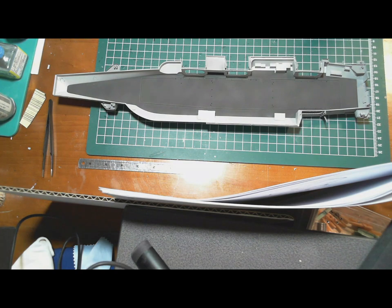All right, so I will get on with this. I've got the actual flight deck in the other room with the elevators all undercoated. That was done yesterday, so they're ready to paint today. And the flight deck will be, as well as the top of the elevators, painted the same NATO black. There'll be a little bit of taping to do on that flight deck so I can do the outside grey around, as well as the platforms, the tops of these elevators. They'll need to be taped over so the outside of those can be done in the grey. That's all simple stuff, and we'll get to that. That's for another episode. All right, so I'll be back shortly.